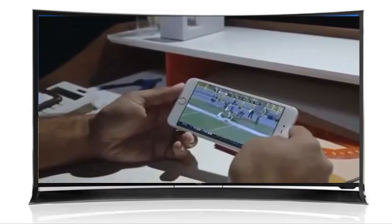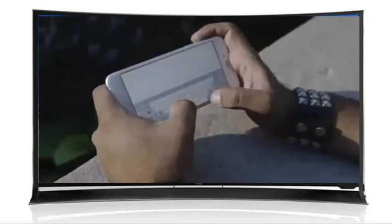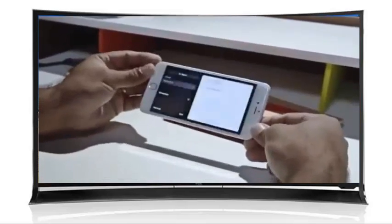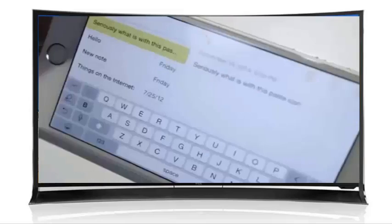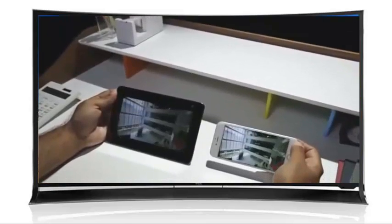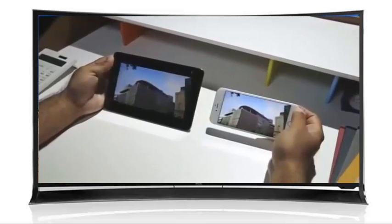Watching video on any big-screen phone is great, so it's up to Apple to figure out how to take better advantage of this new size that's in between an iPhone and iPad. Apps updated for the bigger screen can take advantage of some new features that make the iPhone 6 Plus almost like a smaller iPad. There's a new two-column view in landscape that shows you more information in various apps, and a new landscape keyboard that includes arrow keys and dedicated cut, copy, and paste buttons. It's all very useful, even if the icon on the paste button is terrible. Once there are apps that take full advantage of this new size, I can't see ever using my iPad mini again. The iPhone 6 Plus is almost as big, has an awesome screen, and is also my phone, which is a huge advantage.